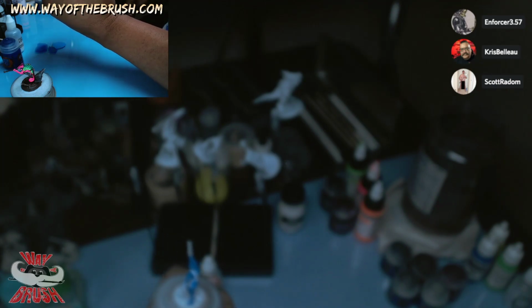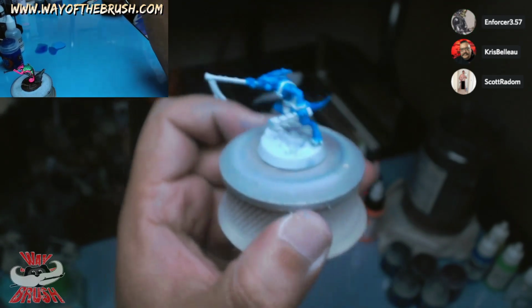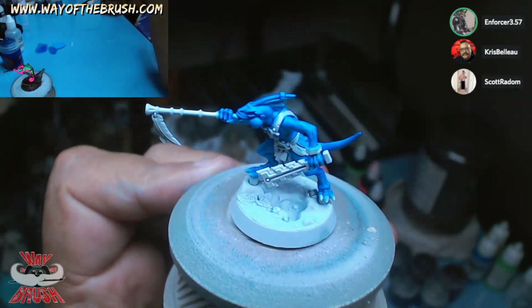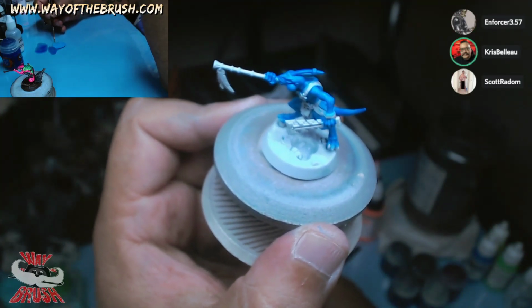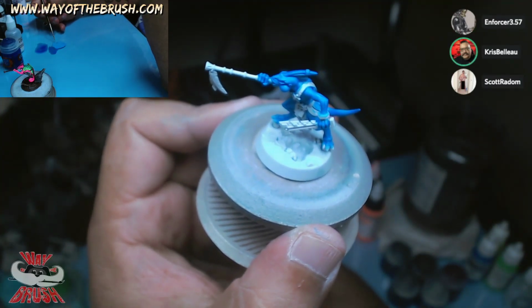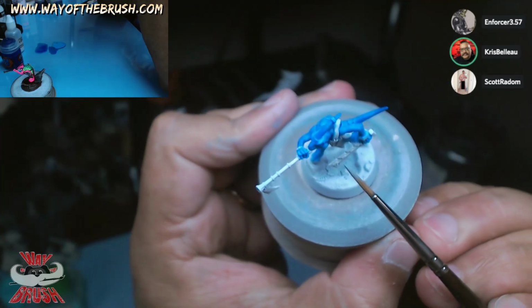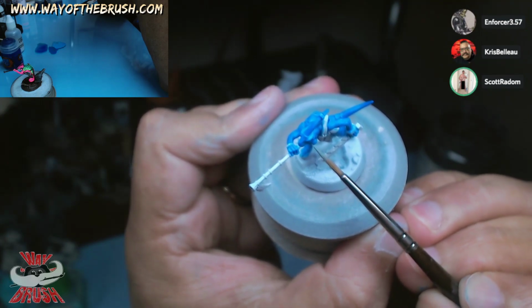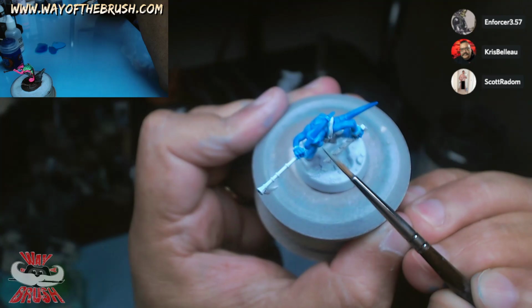Alright. Now the fun part. Let's start doing some highlights. I'm just trying to find my purple one. Because this color is pretty thin, even with the white added, I should be able to do a little bit of glazing with it. So that's exactly what we're going to do now.